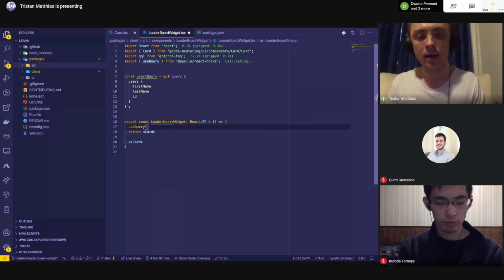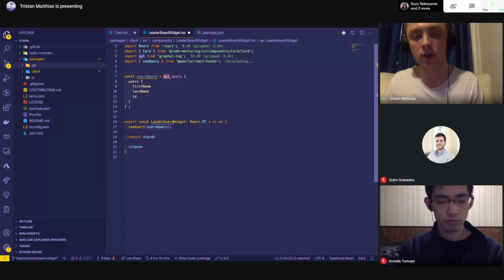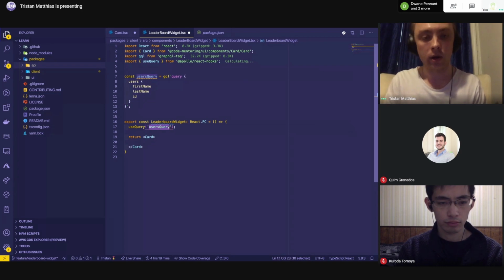Apollo React hooks. So now we're talking to our API. So what this takes is the users query that we've defined. Now remember, this is not a string. This is put through the GraphQL tag. That's important, team. You can't just pass in query in here, right? It actually has to be a GraphQL like this.